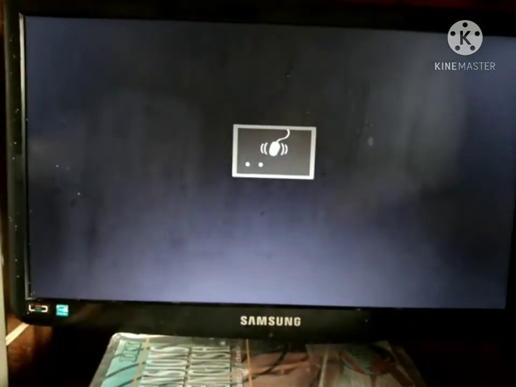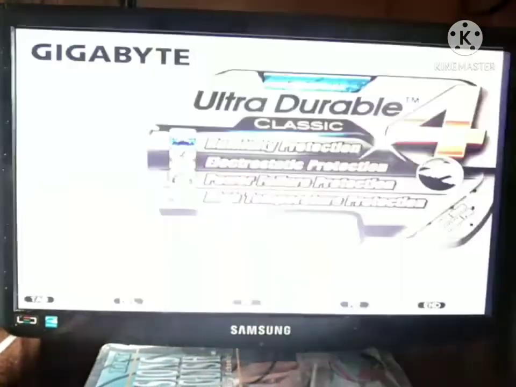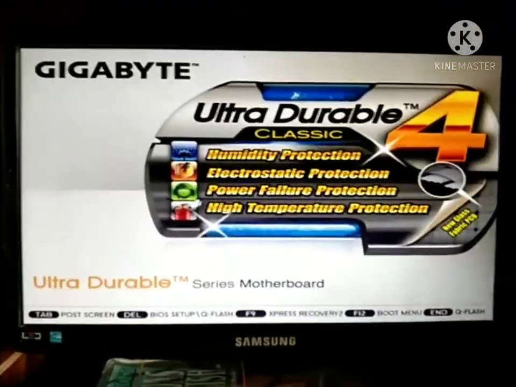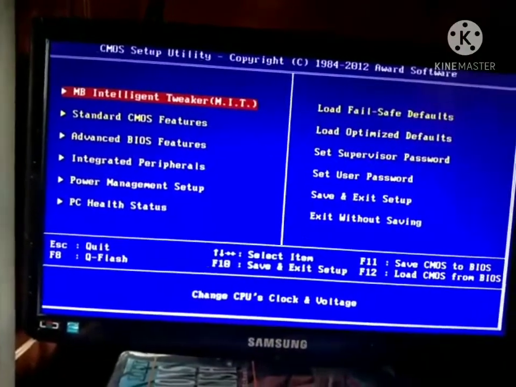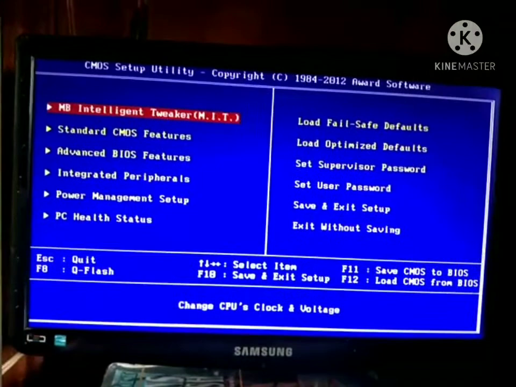I'm turning on my computer, and let's get into the BIOS setting to edit the first boot device. Click delete. Now we are in the BIOS setting.